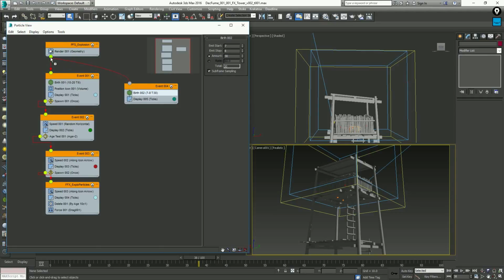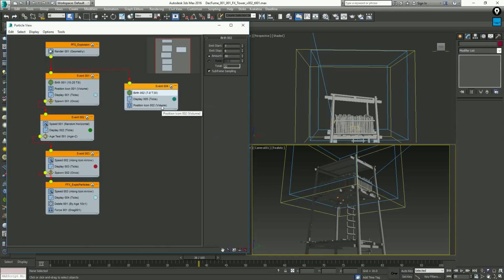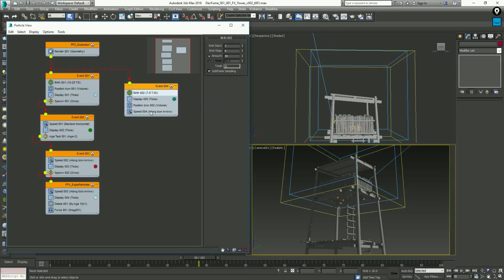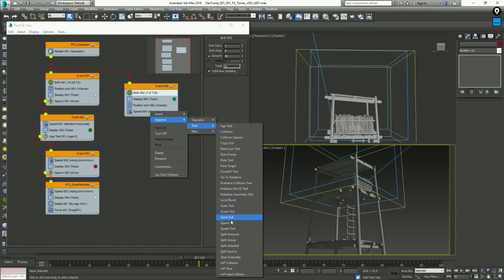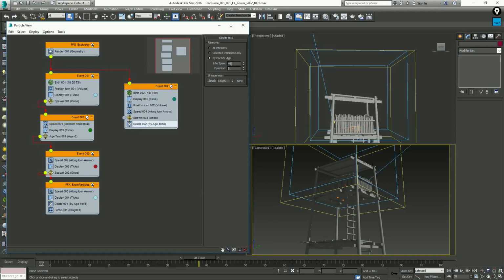Okay, and let's link that up. And of course, we need to assign a position, and then we also need to assign a speed as well. And a couple other things I want to do. One is I want to spawn more particles, and also the lifespan.